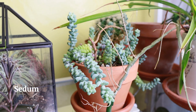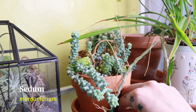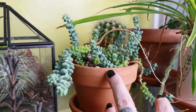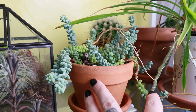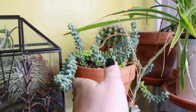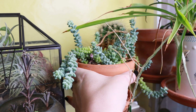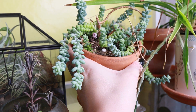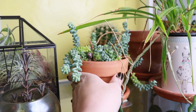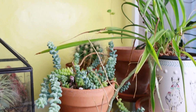There's a little succulent over here. I think they call this one a burro's tail, right? Something like that. Had this one in some form or another for about 10 years. I've propped it and added more over the years, and it's just filled the plant out. But I originally bought it in like a 2-inch container, and it was a teeny tiny little guy, and I've had it for quite a while. So that's one of my older house plants.